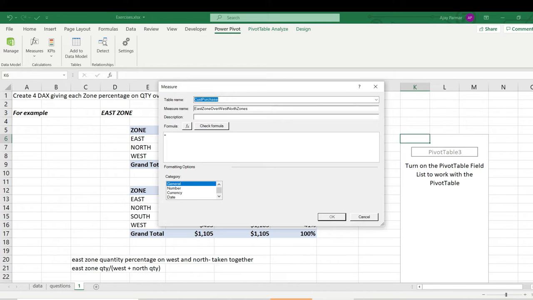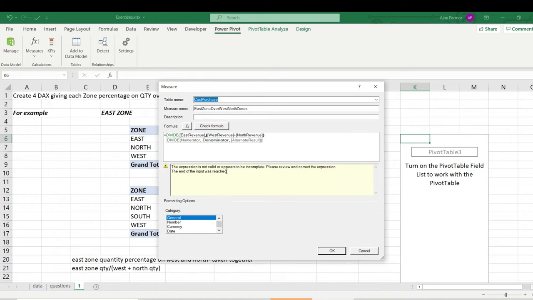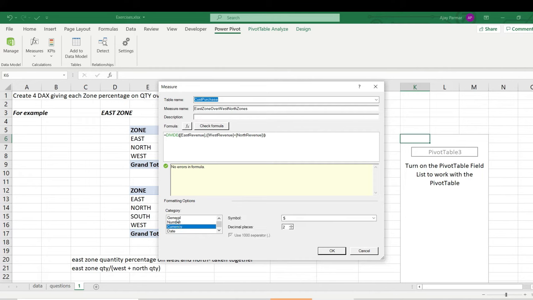You have already calculated everything. So in the numerator you write your east, and in the denominator you add the west revenue plus north revenue, like this. We can check the formula. Let me put one more bracket, check the formula now. Yeah, perfect. So this has to be in general only, and I click OK.